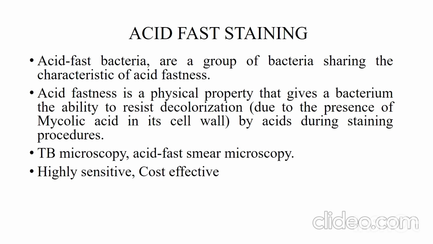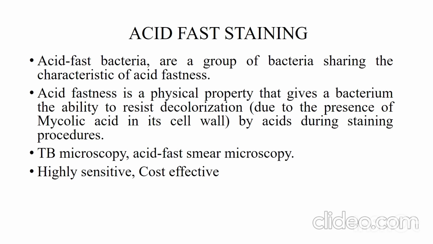Acid-fast bacteria, otherwise said to be acid-fast bacilli or AFB, are a group of bacteria sharing the characteristic of acid fastness. Acid fastness is a physical property that gives the bacterium the ability to resist decolorization. Due to the presence of mycolic acid, they resist decolorization once they take up the stain, by the acids, be it sulfuric acid or hydrochloric acid. There is a specific percentage during the staining procedure.